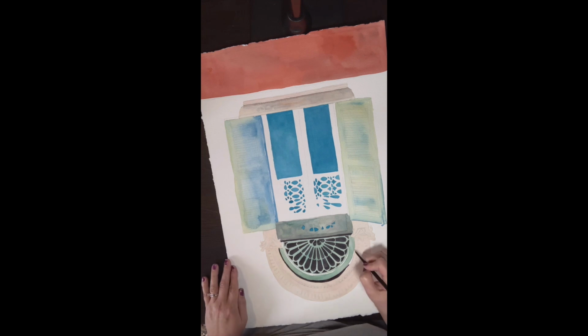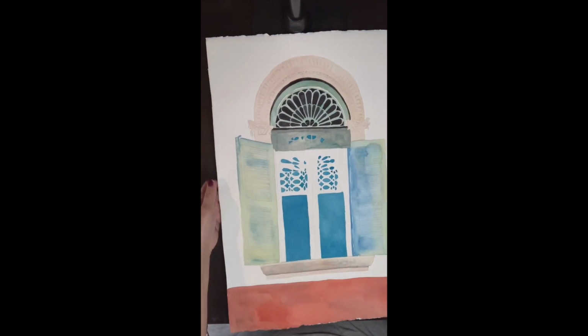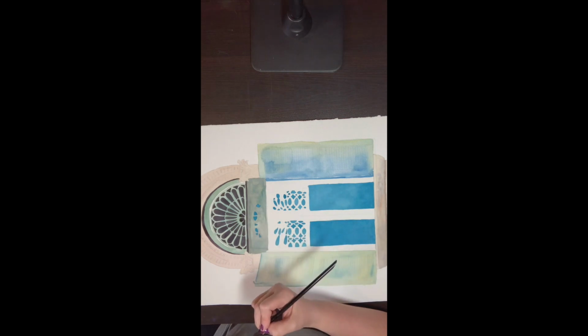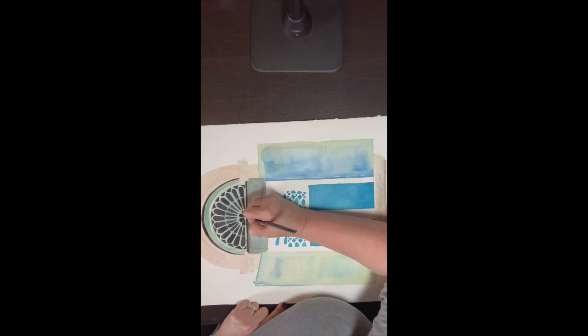Often in the middle of a painting, the painting will want to take me in a new direction. And I'm okay with that. Having done my studies and having an idea of where I want to go, I feel pretty confident. So even if the painting starts to go in a different direction, it doesn't worry me.